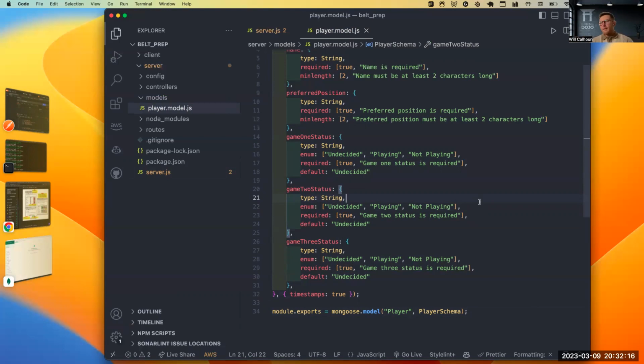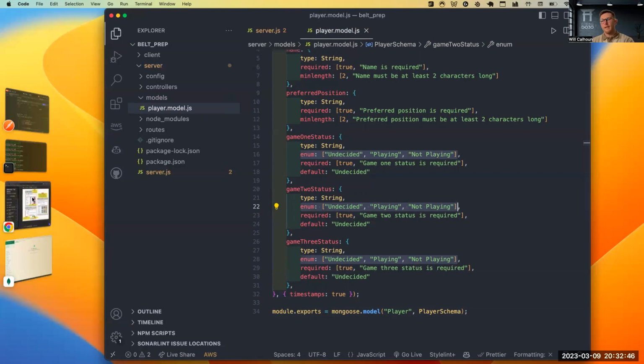Basically, what this is saying is that our game 2 status can only be one of these three values. So though we have type String, when we have game 2 status, it is a string. But if we didn't have this enum, somebody could put unicorn as their status, right? It doesn't make sense. We want to limit what our players are allowed to do.